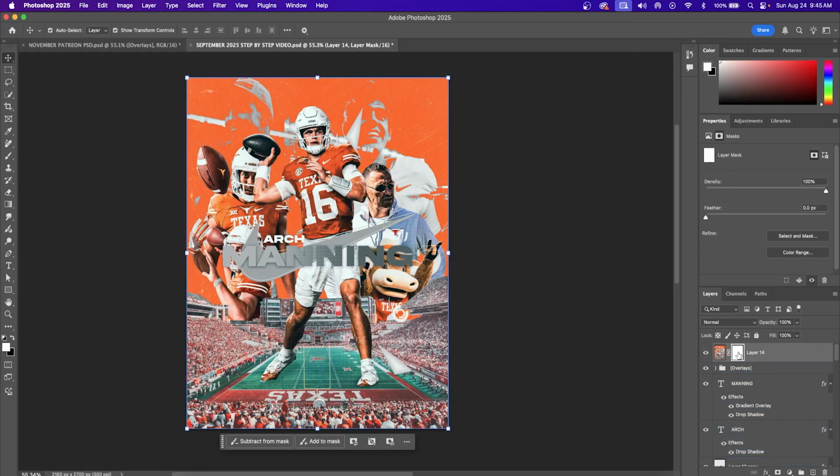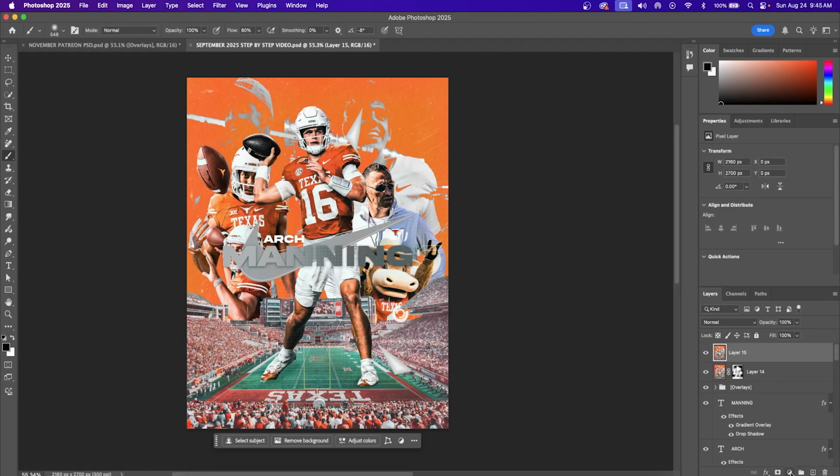So I'm gonna create a layer mask. I'm gonna press Command I, and I'm going to paint in where I believe the best areas are for a little bit more brightness and a little bit more color. And you can see what it does is it creates a little bit of a gradient where you have a little bit of a darker color orange and a little bit of a lighter color orange. And it is great for graphic designs.